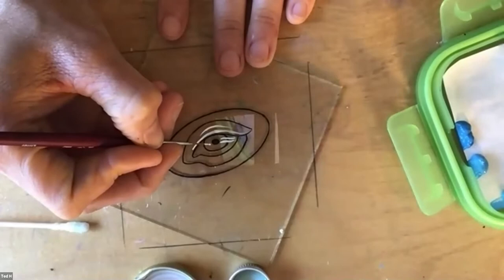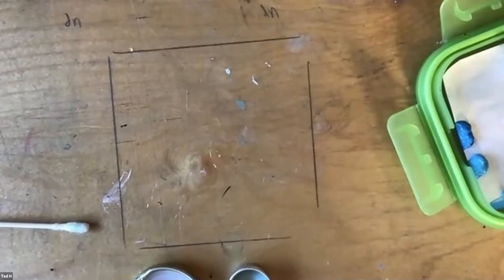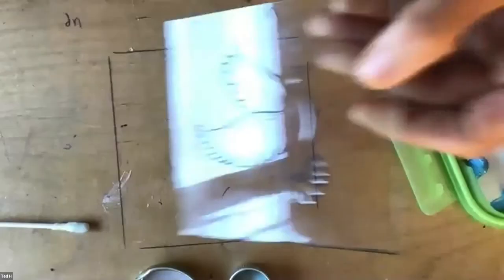Okay, so I'm going to leave that to dry, wash off my brush, and show you how we get from here to here.